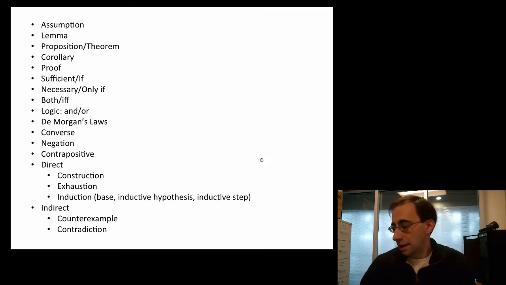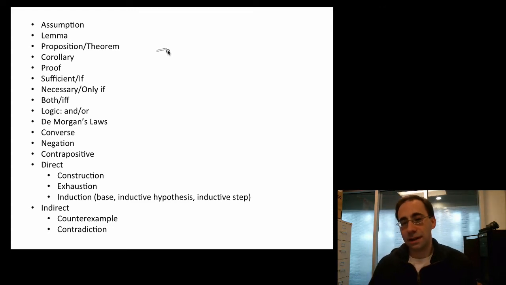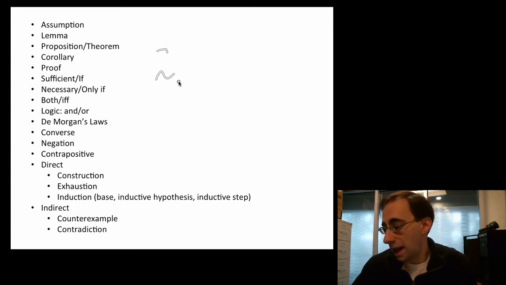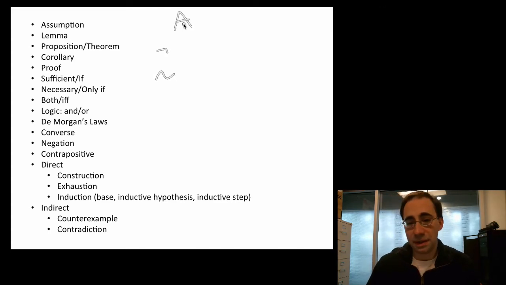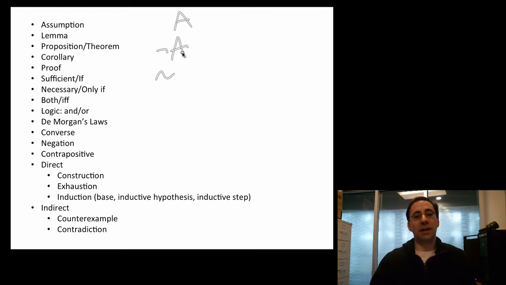Negation, I showed this before for not. It's kind of like that, or sometimes you see this. It means not. So if A is a statement that means I like ice cream, that's read not A. Not A means I don't like ice cream. If you combine not A with A, you have everything, right? We're going to assume, by and large, that things can either be A or not A. There's no in between.